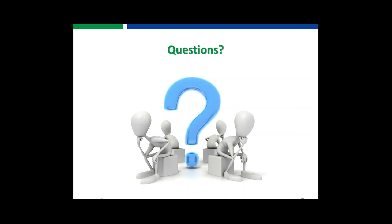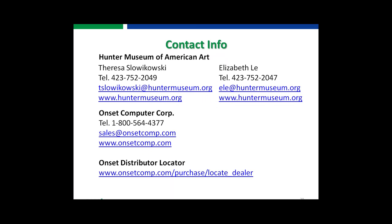It appears you share your data and work with it in HoboWare — is that what you're doing? Yes. Are you able to zoom in on the data to look at those RH spikes? When I email, I email both the chart and the text data. That way I can pinpoint where the fluctuation begins. Whenever there is a spike, I'll go to the actual day and then within the hour to find out where the spike begins.